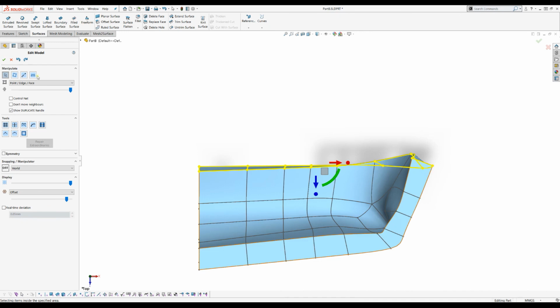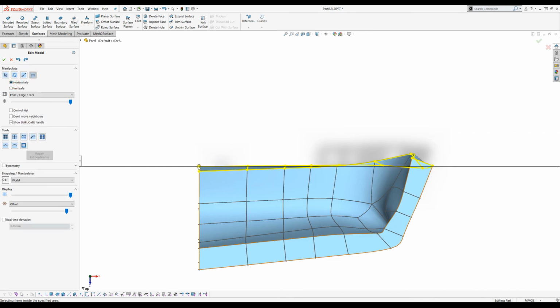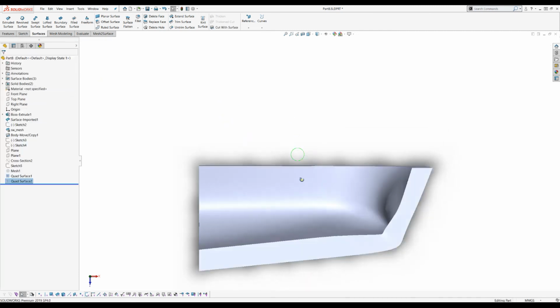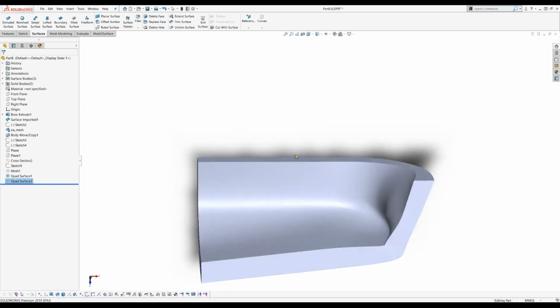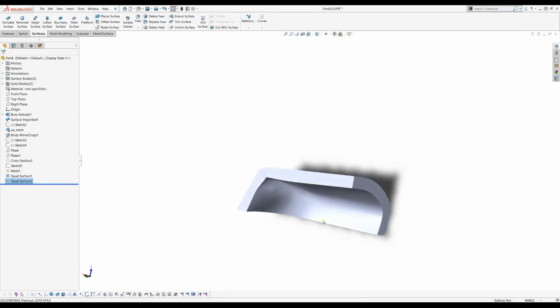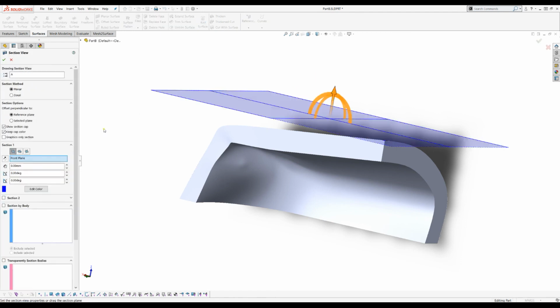We'll select everything, select align horizontally and pick this point. Now I have my shape, which is an acceptable solid, and again I want to say that this thickening does not guarantee the thickness everywhere, but it's useful in many cases.